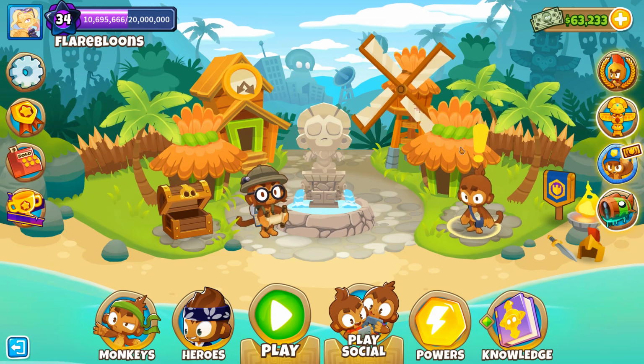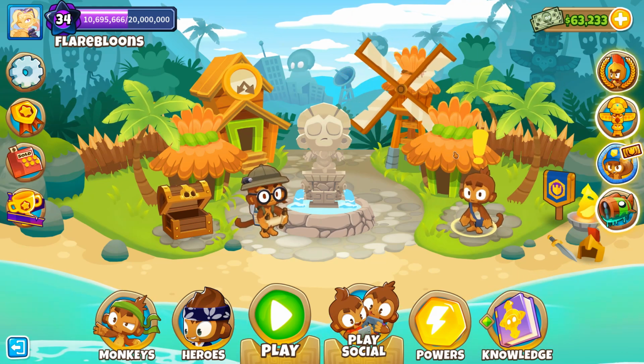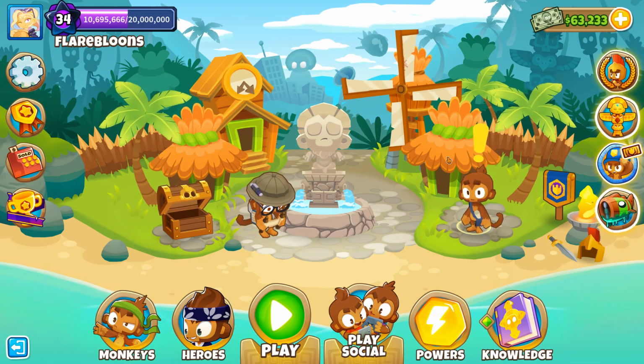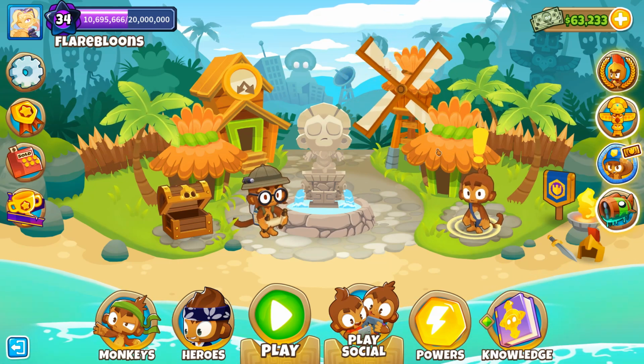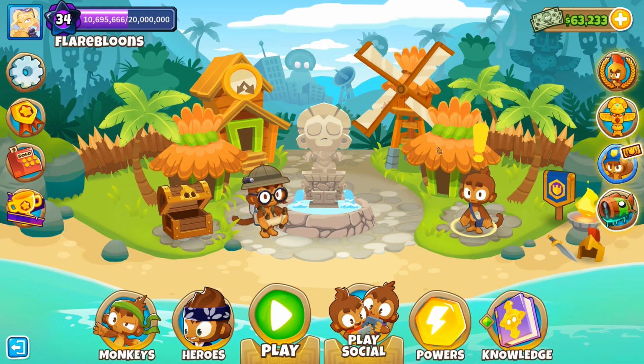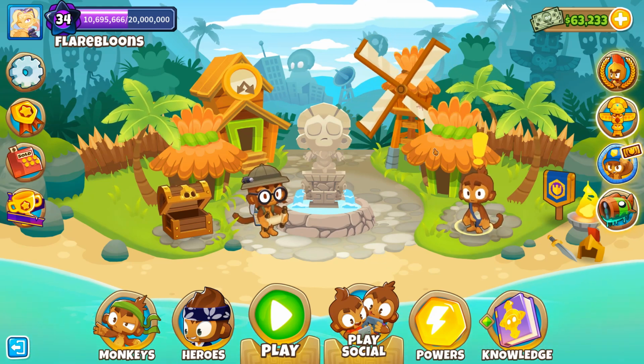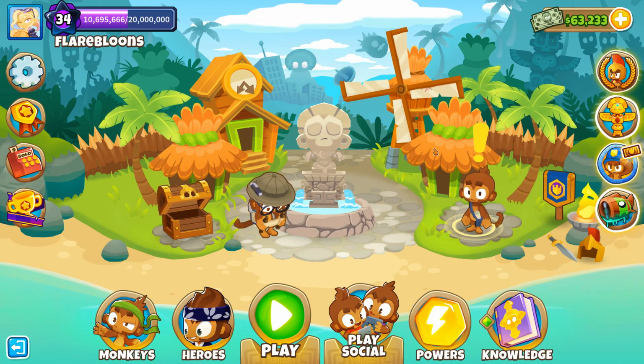Let me know what 2TC you would like to see me do next. Someone wants me to do Inferno Ring 2 Megapops, but we've already done that, so I thought, why not do an Inferno Ring 2TC with another tower, and that tower being Etienne for camo detection. And Etienne can deal with all of the purples.